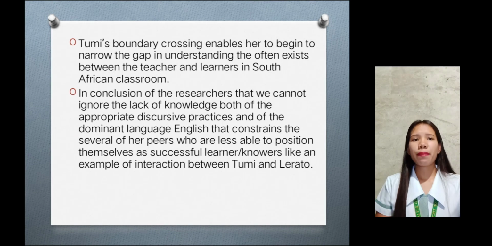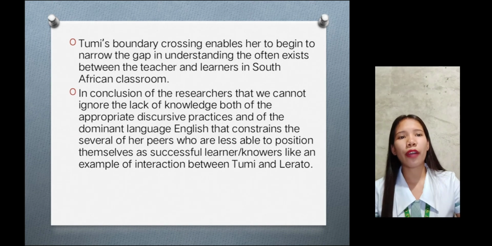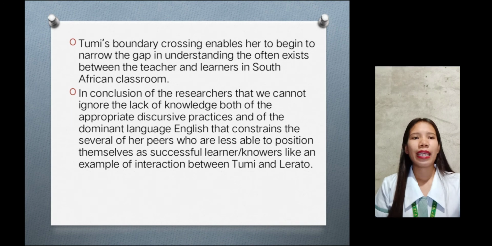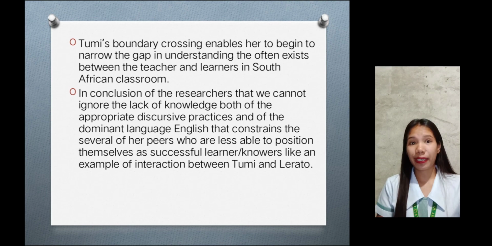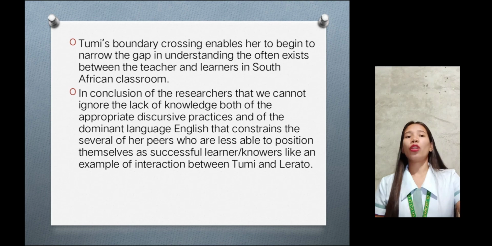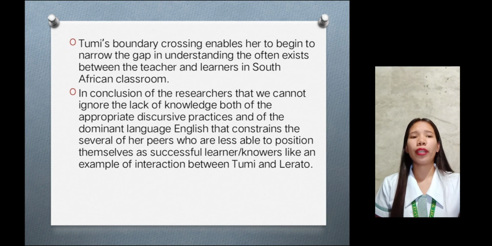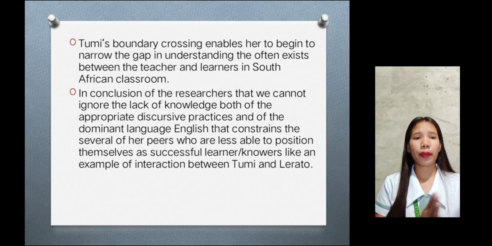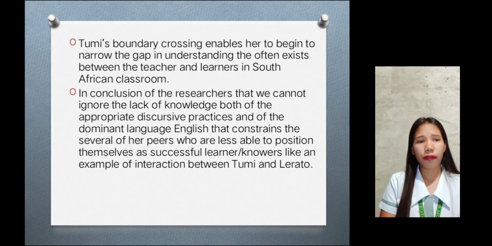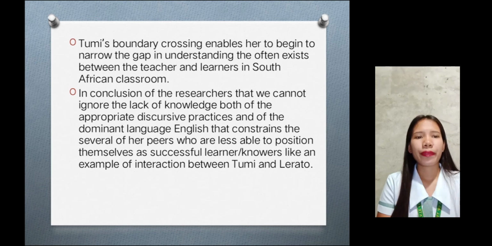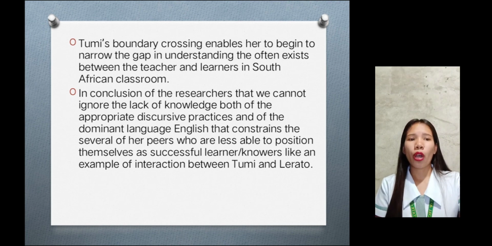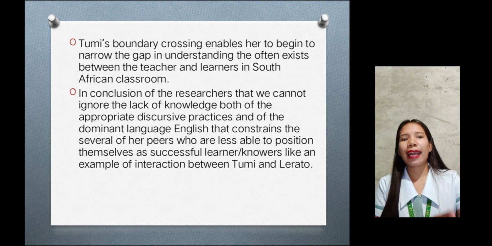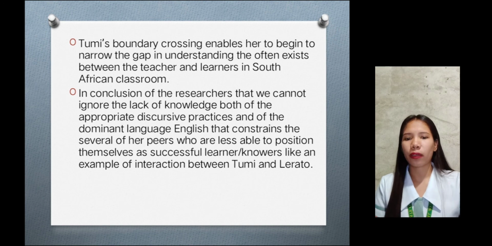Okay. Tommy's boundary crossing enables her to begin to narrow the gap in understanding that often exists between the teacher and the learners in South African classrooms. In conclusion of the researchers, we cannot ignore the lack of knowledge both of the appropriate discursive practices and of the dominant language English that constrains several of her peers who are less able to position themselves as successful learners or knowers, like the example of interaction between Tommy and Lirato.